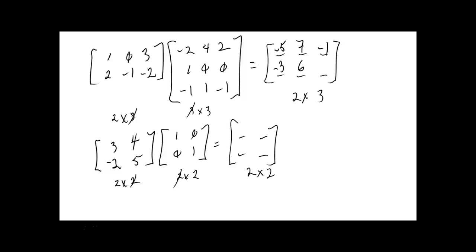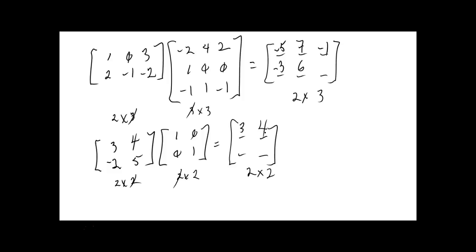The 1, 1. So what do we multiply? First row of this one by first column there. That gives us a 3. Okay, y'all are quick today. Okay. Next. 1, 2. So we would multiply first row by second column. That would give us a 0, 4. What does that add to? 4.